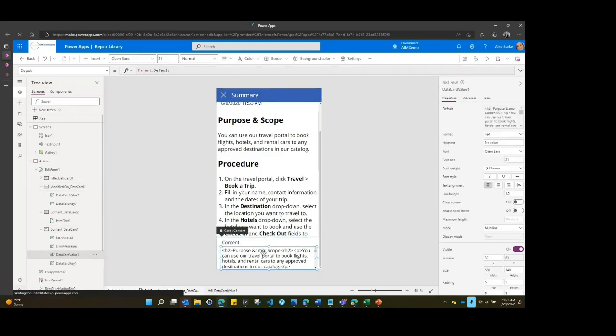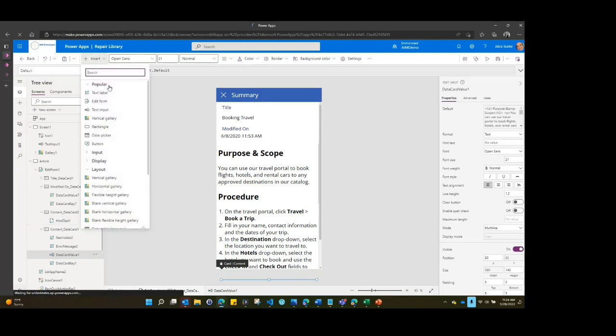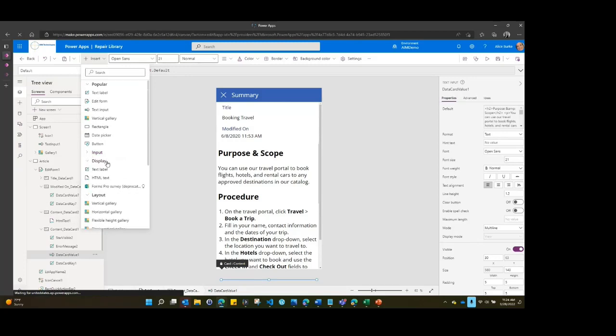It had all of this markup in it. And I thought, well, gosh, I hope I'm not really stuck with having to show my user all of the markup that goes along with making this a pretty page. But I wasn't, because you can insert HTML text. And so, that's what I did. I just went up to the insert and I grabbed this HTML text, and I was able to display it in a much more user-friendly way.